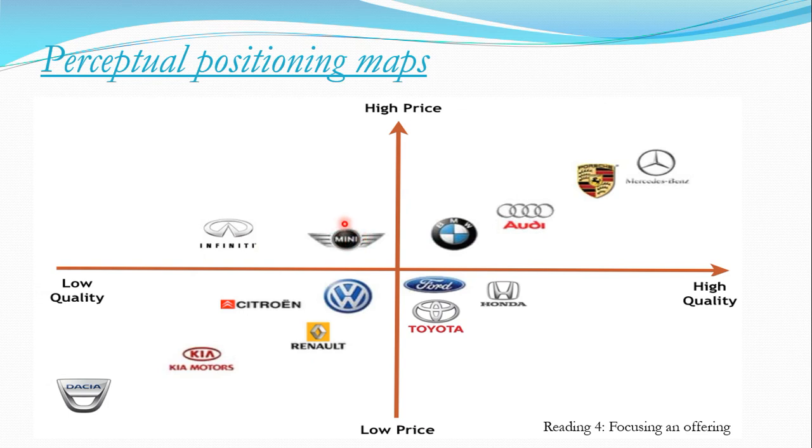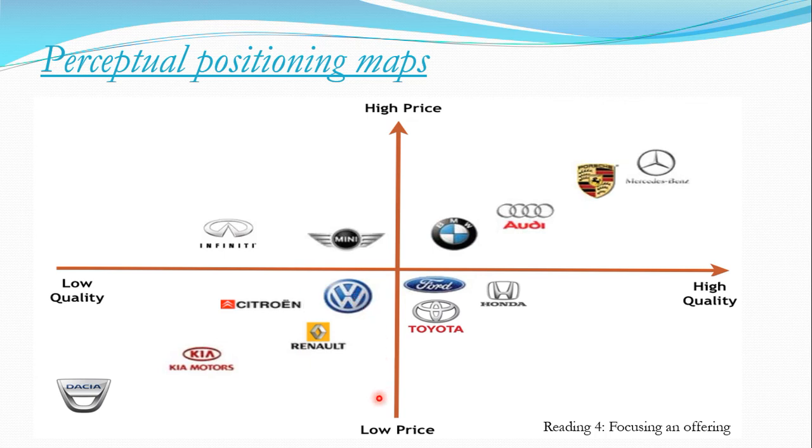So for example, the customers perceive Infinity cars and Mini Cooper cars as very high price and low quality. However, on the other side, BMW, Audi, Ferrari and Mercedes-Benz are yes high price but high quality. Honda, Ford, Toyota: low price, high quality. Volkswagen, Citroën, Renault and Kia are low quality and low price.